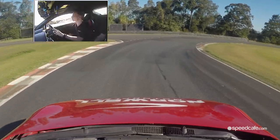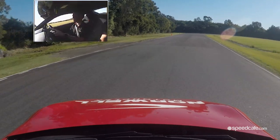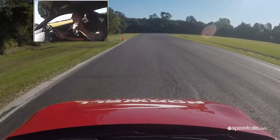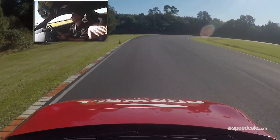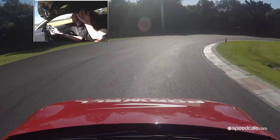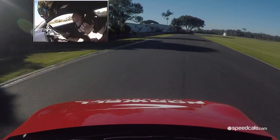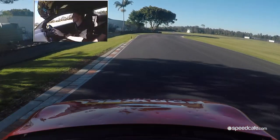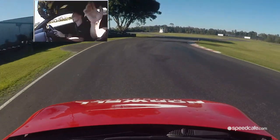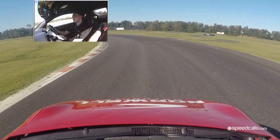Look where you want to go. At the same time, you'll still be having a bit of a scan of what's around you as well. So you're looking ahead, then you're scanning where you are - your eyes are coming up, then your eyes are coming down, then your eyes are coming up. You're really trying to take a memory photo of what's in front of you, and still have a bit of an idea where your car placement is.